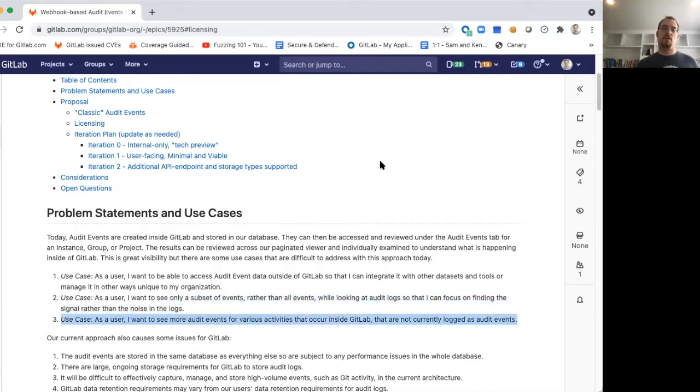Another use case that we're constantly working on but having difficulties with due to our current approach is that users want to see more activity in GitLab being logged as audit events. And we have a large epic that you can find a link to, and I'll add it in the description of this video. We have a large epic full of many different types of events that we want to add to GitLab, but this comes with a couple challenges.